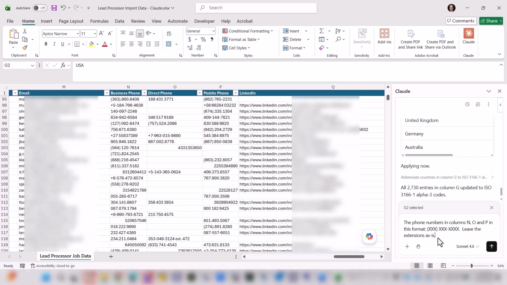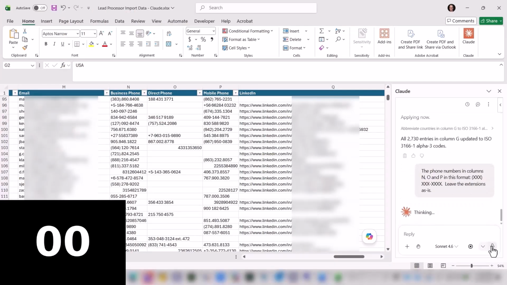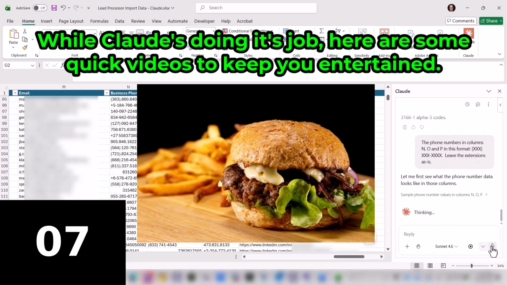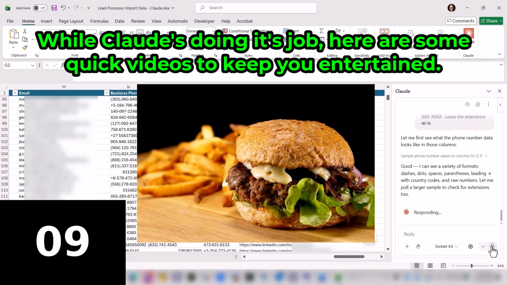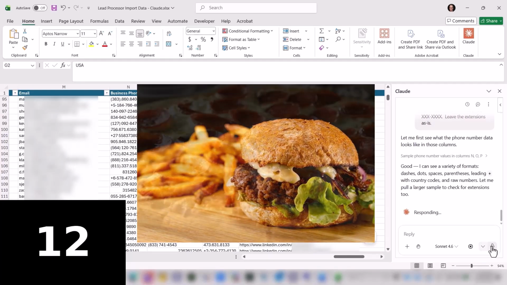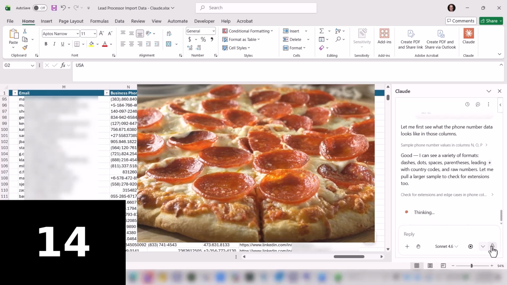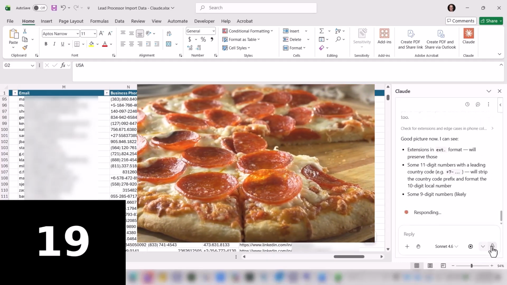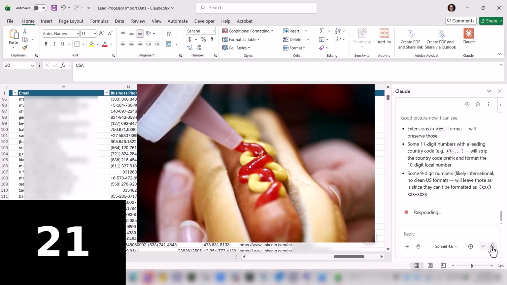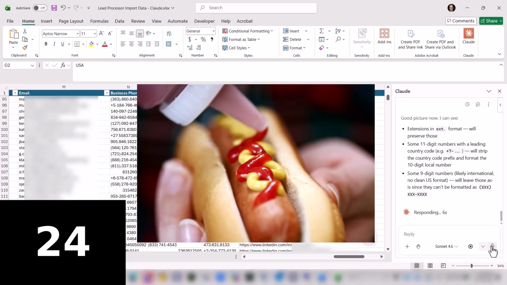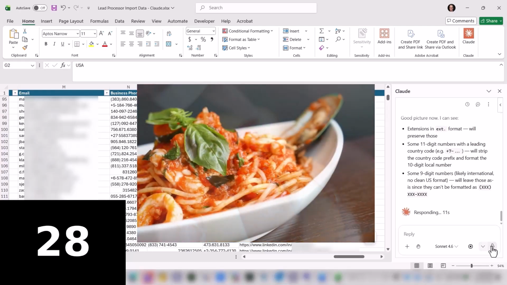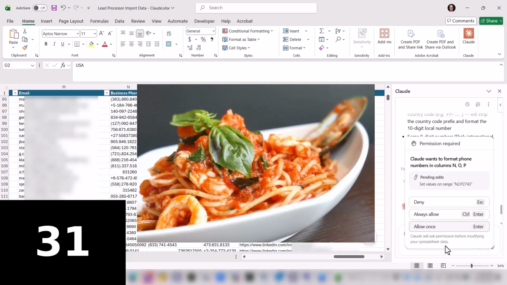As is. Doing a little bit more thinking on this one. Let's see what it comes up with.